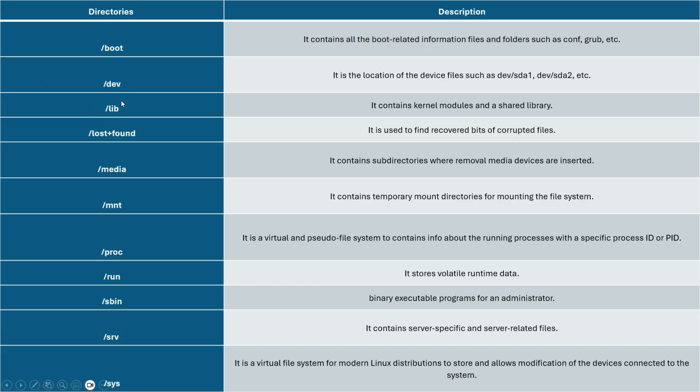And then library, slash lib. It contains kernel modules and shared libraries. Basically, the files in lib support the binaries located under bin and sbin. So you will have kernel modules.